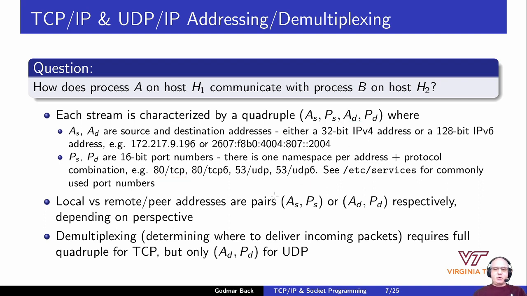There's also a notion of local versus remote, or remote also called a peer address in this case, as part of the API. So in this case, the local address is a combination of, let's say, the source address and source port if you are the sender, and if you are the receiver, then the peer address would be the source address in this case. This depends on your perspective, but those are the terms that are being used: local and remote address, and those addresses are always pairs of address and port number.